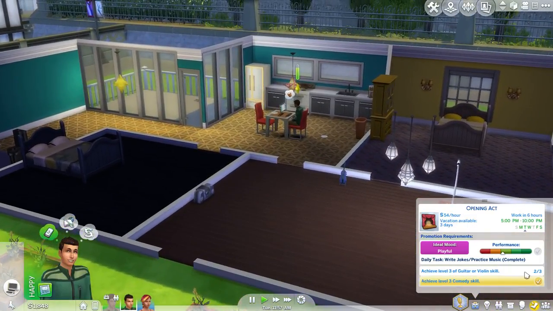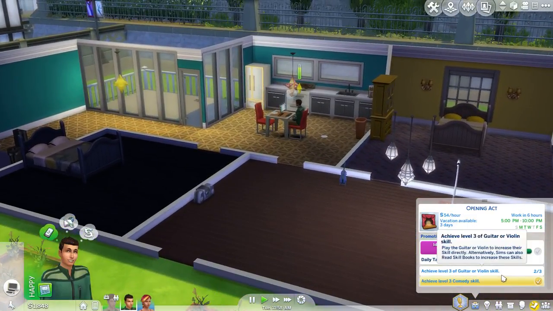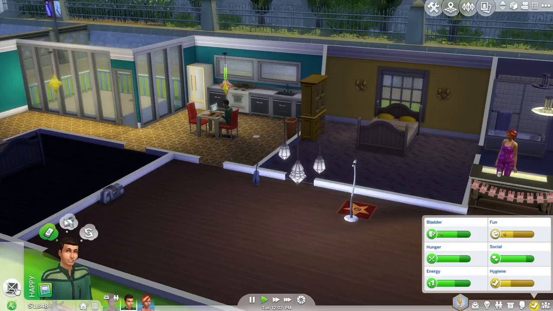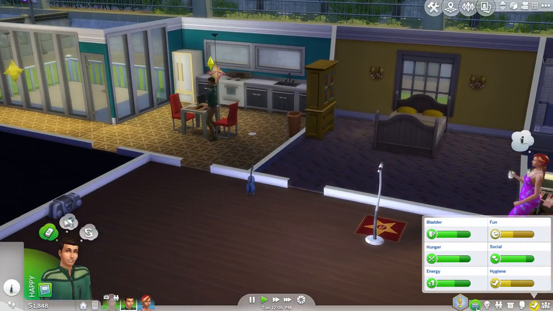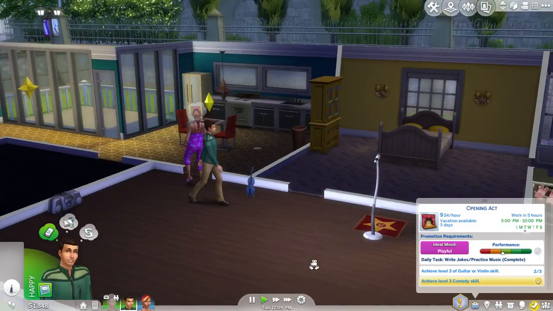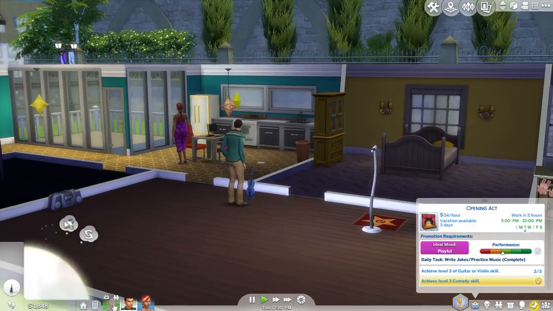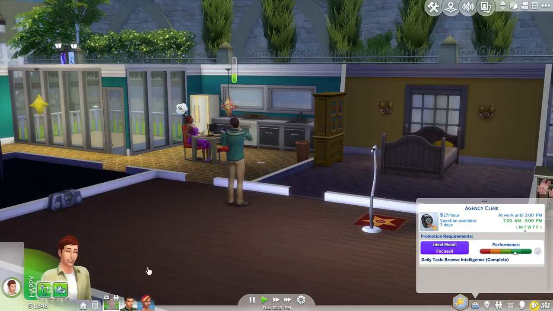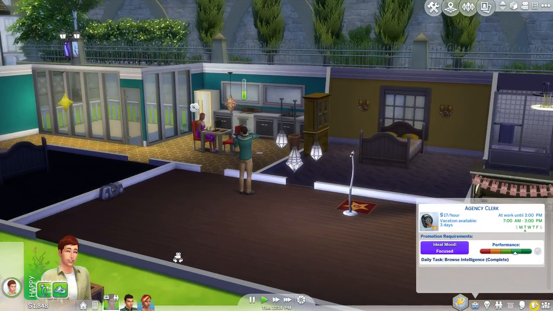Alright, let's see. He wants to achieve level 3 of guitar or violin. So guess what, dude? How are your needs? You're okay. Come over here and practice the violin. He was probably doing whatever he needs to do for work. Okay, he's already done that. Alright, so husband Weston is at work. I swear it looked like his hair changed color. We'll have to keep an eye on that.